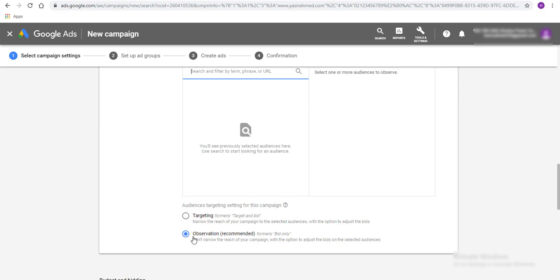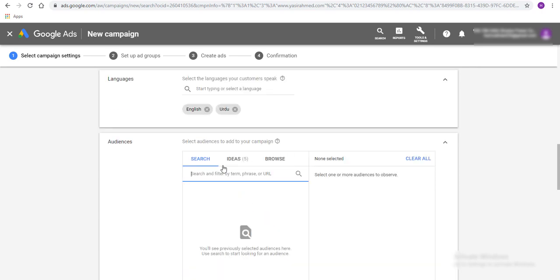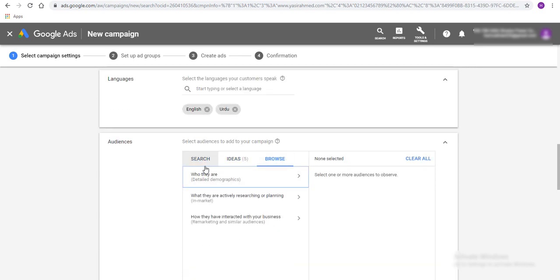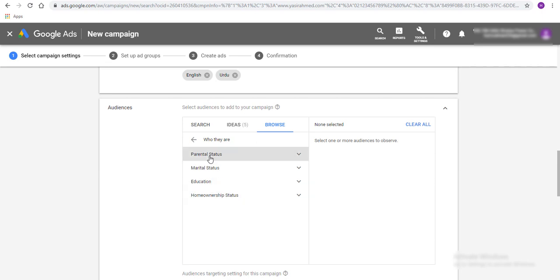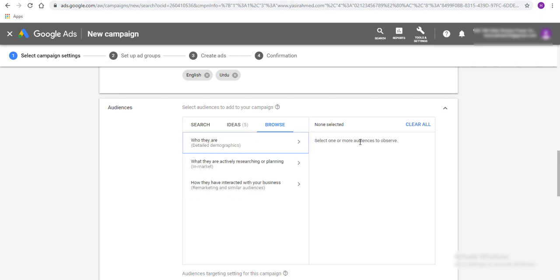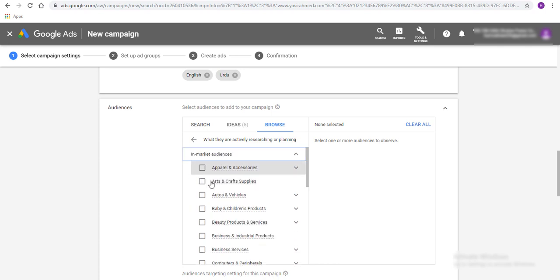So there's specific targeting and observation. I personally prefer observation right now, because you're at the basics right now, and you don't want to go into detailed targeting. You can either target people by all their stats, like parental status, marital status, their education, their home ownership. You can target people who are actively searching for something in the market in a specific niche.